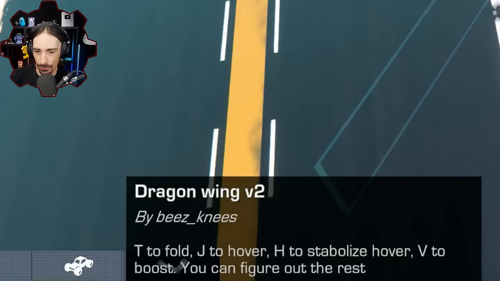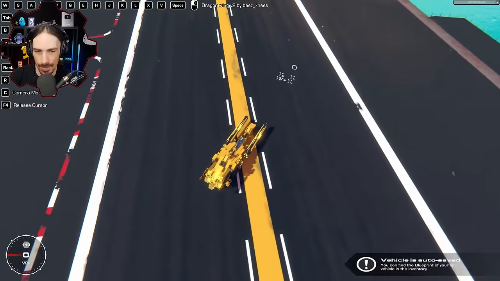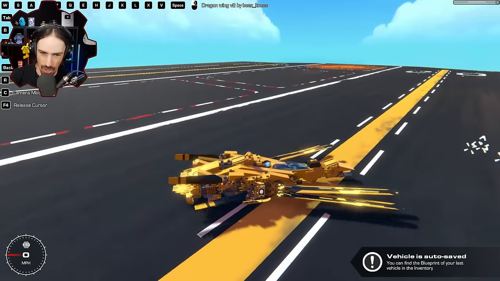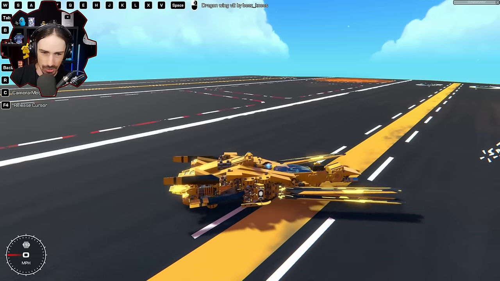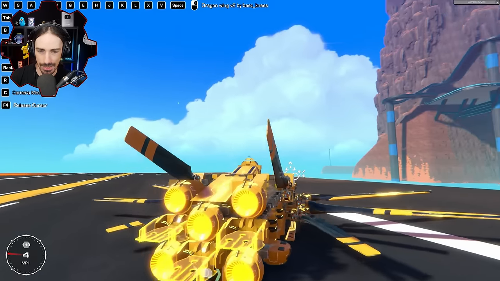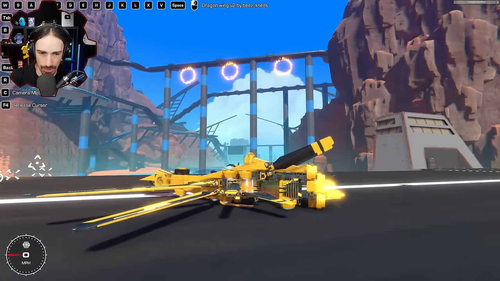But this is Dragon Wing V2 by Bee's Knees. T to fold, J to hover, H to stabilize hover, V to boost. So that makes me think it's not a space creation, but the aesthetics, this thing, so cool. Looks like a space creation to me. All right, so J to hover, see, but it's got space thrusters and quantum rudders, so that makes me think maybe it is for the space map.